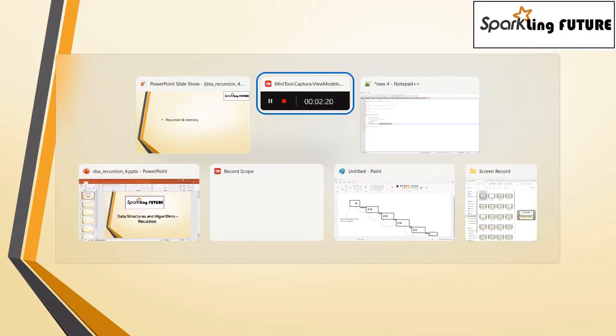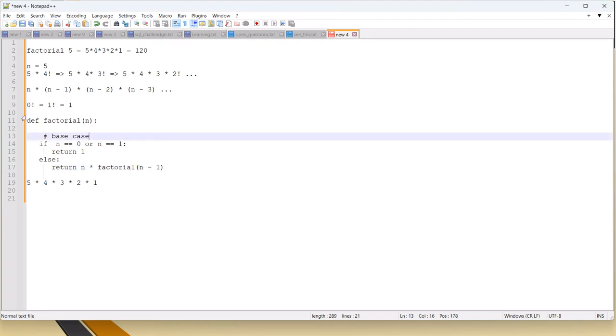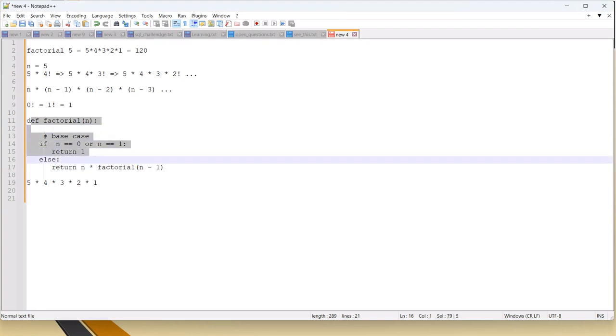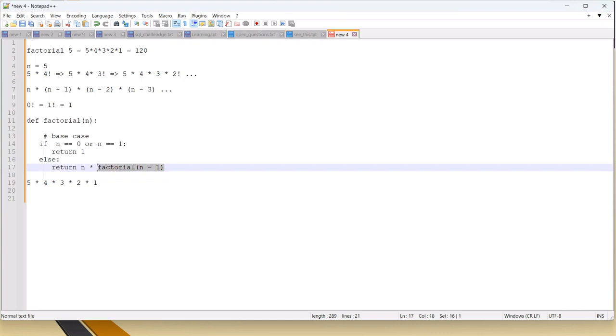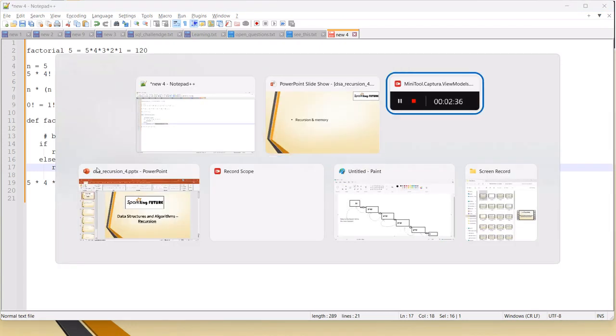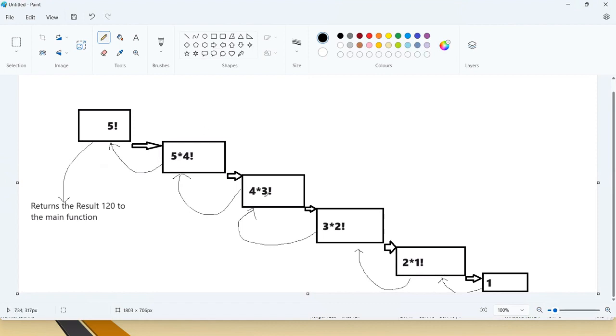Now as we are talking about this, when we write code like this, calling the function within itself multiple times, we all get a question like how the memory will be managed, correct? So let's see that with an example of this factorial. If you see here, we are trying to get 5 factorial. What will happen is, when a recursive call is made, it adds a new stack frame to the call stack. In the memory a new stack frame will be created.